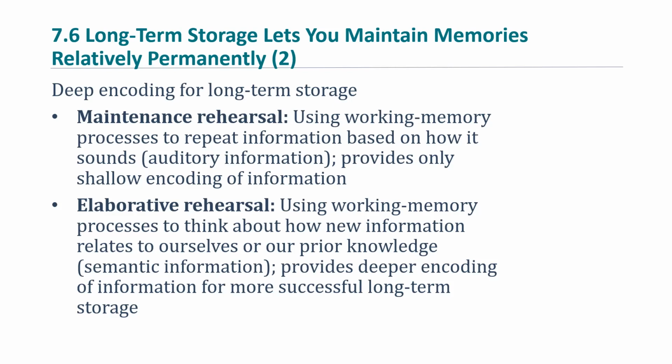What you want to engage in is some kind of elaborative rehearsal, or what's more usually called elaborative processing. This is using working memory processes to think about how new information relates to ourselves or our prior knowledge. If you think about how something relates to you or to something you already know, this involves processing the meaning of the information. That is semantic information. Semantic refers to the meaning of something. So you want to process what something means in order to create a good long-term storage memory of that item. Elaborative rehearsal provides deeper encoding of information for successful long-term storage.